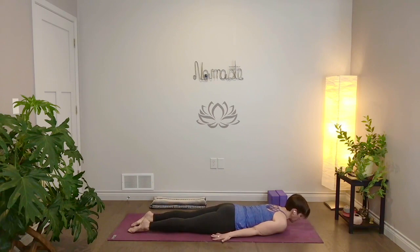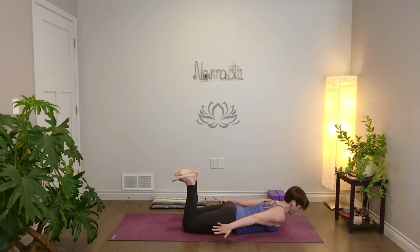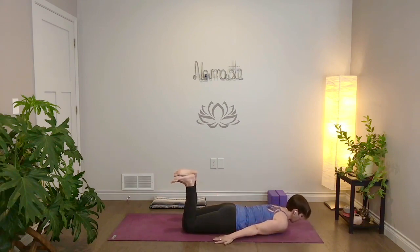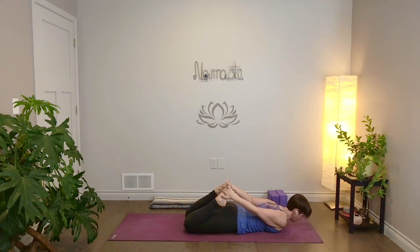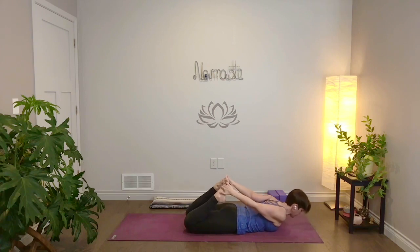So you have a couple options. You're going to bend your knees, bring your arms long by your side. You'll either here lift up through the upper body or reach back, take a hold of your feet. Lengthen out through your tailbone. Keep your inner legs strong. They don't have to touch, just that movement, that engagement towards center. And then inhale, lift up.